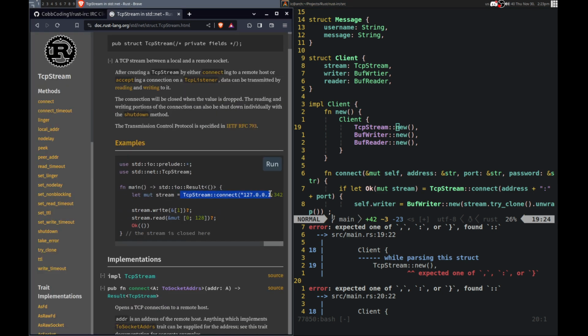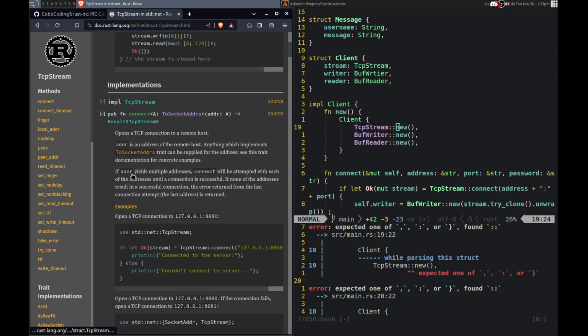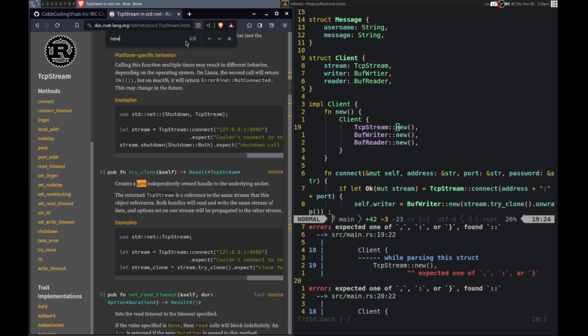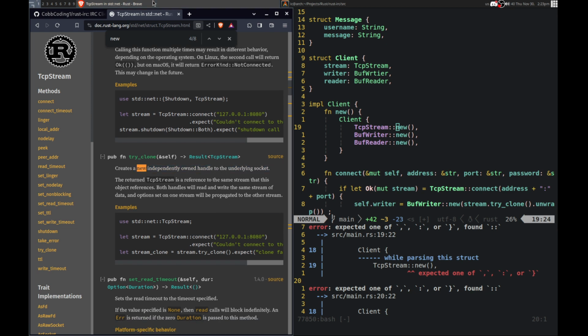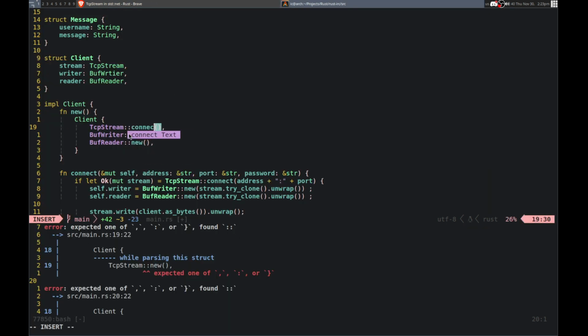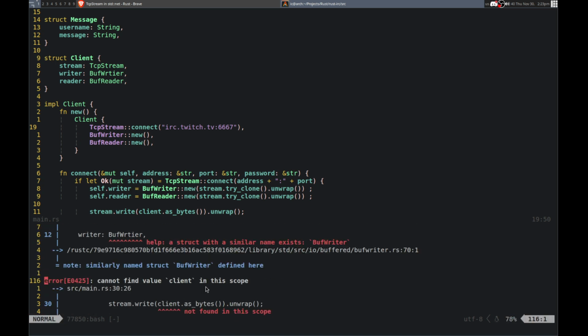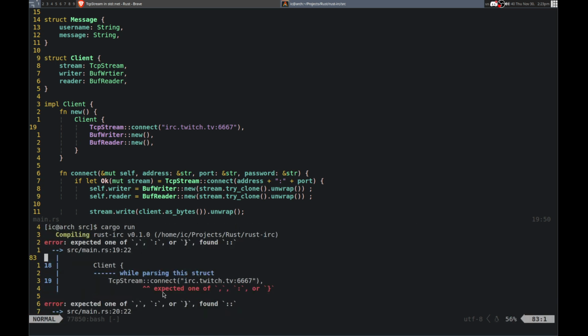Yes, we can connect. Is there a new? It doesn't look like it. Okay, maybe I'll have to connect in here. Well, I can do that for now. I'm just gonna do it like this for a second and see if that will actually work. So did that fix that error? Let's see. No.